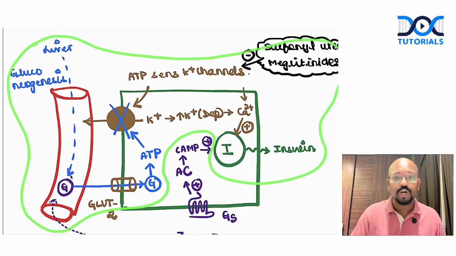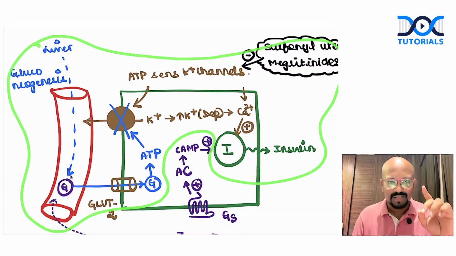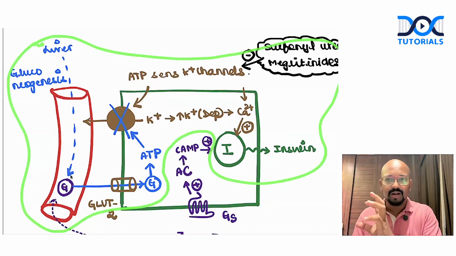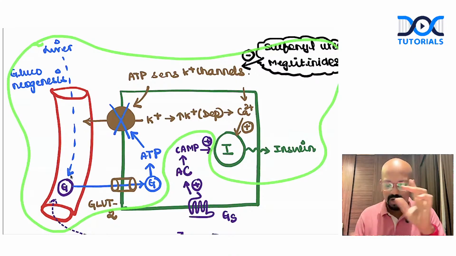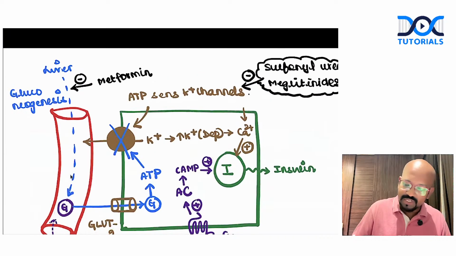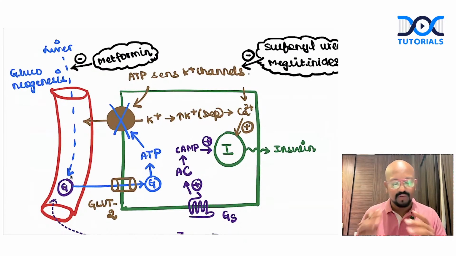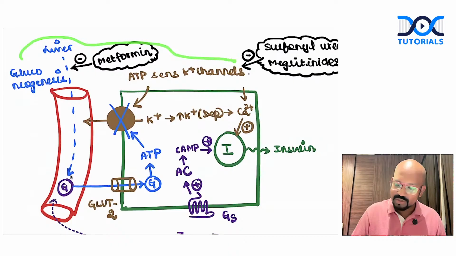As I've told, I'm going to be drawing a diagram and giving you which diagram has to be drawn in your main exams, be it any question based on an individual topic. For sulfonylureas or meglitinides, this marked up area is the diagram which you have to draw. Now, the second drug is going to be a drug which inhibits gluconeogenesis, and that is metformin. I hope you know about metformin, my dears, which is a biguanide. We used to call them biguanides. Again, if you come across a question regarding metformin as a long answer or even a short note, this whole diagram has to be drawn. Simple as that.